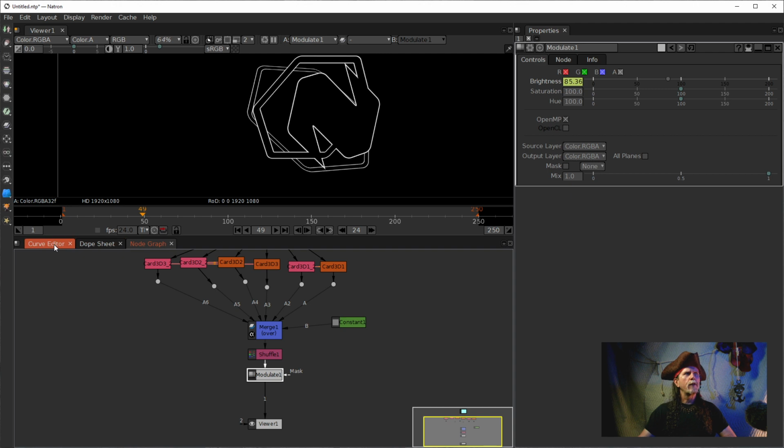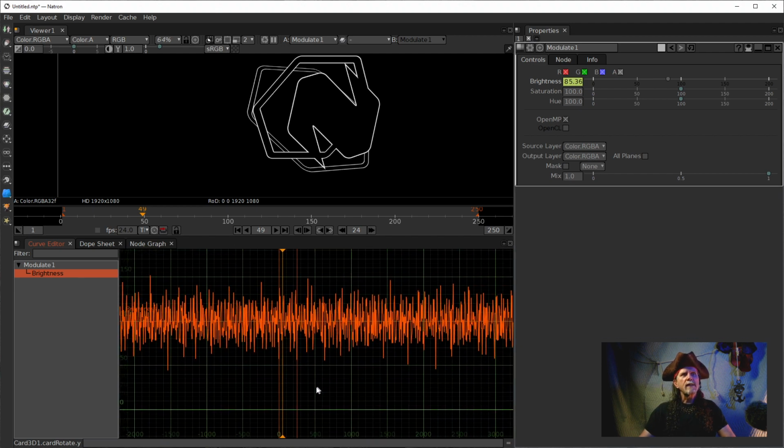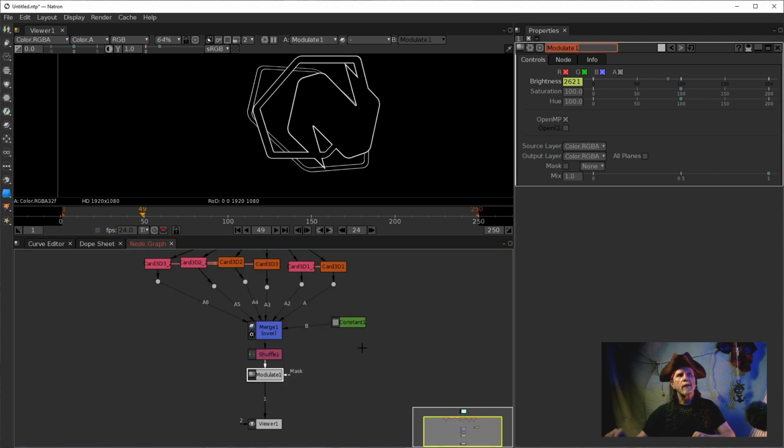Now if we look at our curve for the brightness, let's try and fit that in here. There it is. This is the pattern it creates. It looks like sort of random noise, but it's not random noise. It's random movement of that control, and so that's going to make it flicker. If you adjusted those values that I did the multiplication on, it would change where these peaks are. But what I was after was something that looked like some form of FBM noise, so that there was constant variation and it wasn't consistent. It looks like noise, but it's not really noise. It's controlled. It's actually a bunch of sine waves and cosines that are all merged. So that's going to make this brighten and darken.